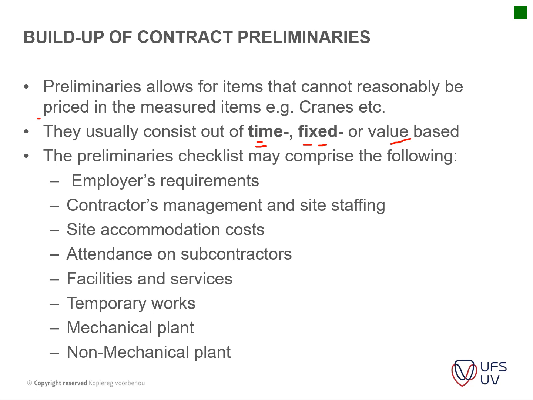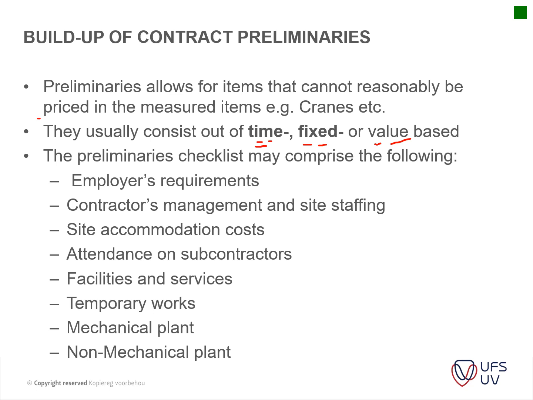So your P's and G's might be paid out maybe according to this item has been completed, and now you can get the money in your payment certificate. Whereas time related items are items that are paid as the project's time goes by. So it doesn't really matter whether those items are done or not, but there's a certain amount according to the items that you priced that is paid out according to time. And then your value-based items is the items that's paid out according to the amount of work that you've done on site. So if your payment certificates goes up to maybe you get a payout of 50, you're now at 50% of your payment certificate values, you can get 50% of your value-based preliminary items. So just be mindful of that.